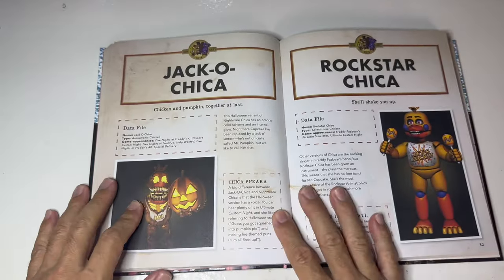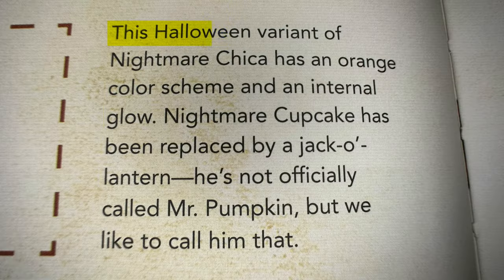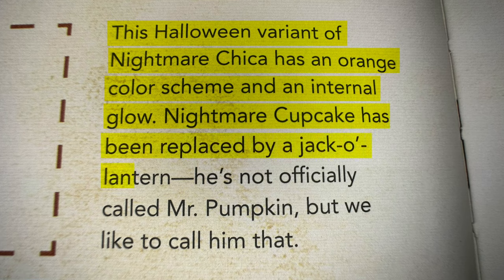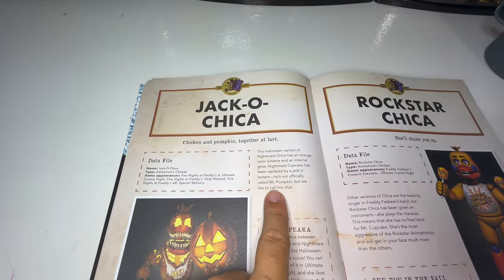Here we go, guys. Jack-O-Chica, chicken and pumpkin together at last. This Halloween variant of Nightmare Chica has an orange color scheme and an internal glow. Nightmare Cupcake has been replaced by a jack-o'-lantern. He's not officially called Mr. Pumpkin, but we like to call him that.